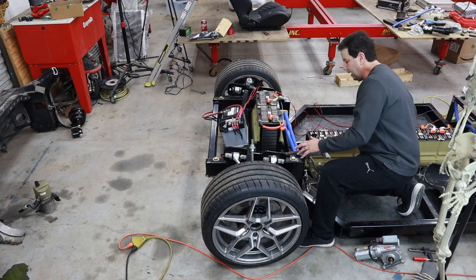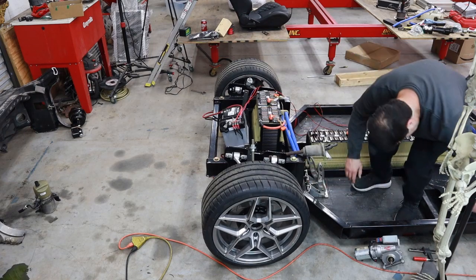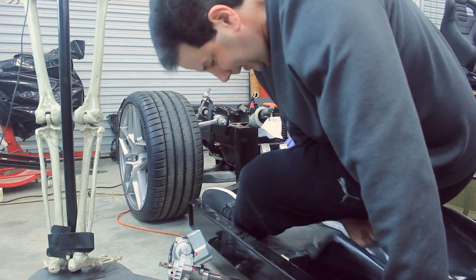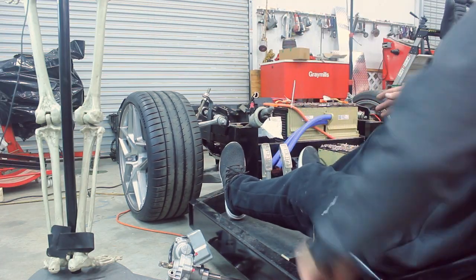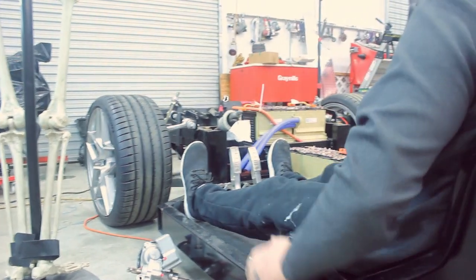So we don't really have to do a whole lot of stabilization or configuration. It's just going to sit perfectly. I know you probably can't see from the camera, but it's in perfect alignment here. So there's not going to be any hard bends or hard kinks.